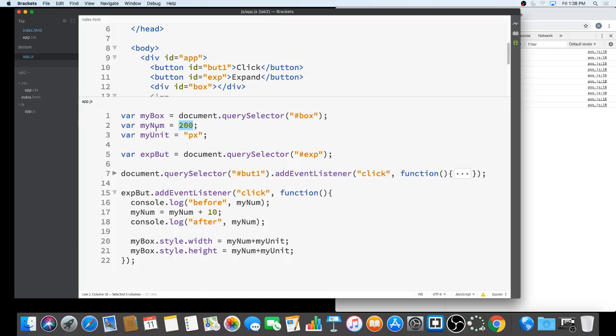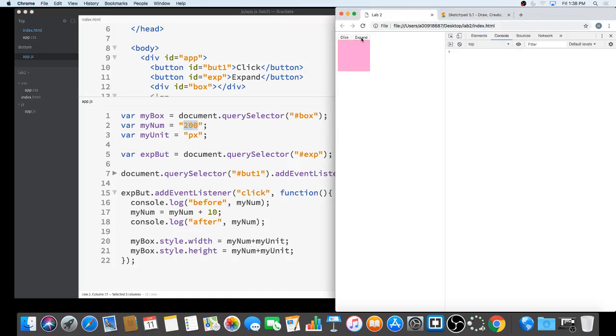So how do we test case this? Let's actually quote the 200. It's no longer a number. It's now an English character. Let's see what happens before and after. Before, it's 200. After, it's 20,010. Why is that? Because the characters 200 are concatenated with 10. Right? So there is a difference in why we use quotation and not quotation.